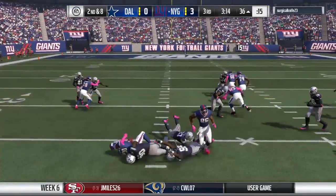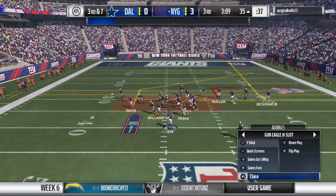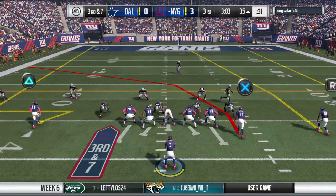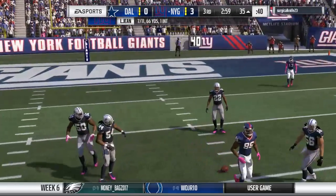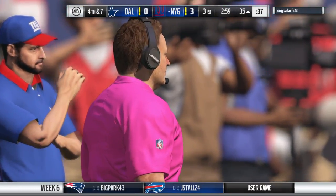Second down, Williams. And nothing doing. He's immediately taken down at the line of scrimmage. Just a gain of a yard there, and now it'll be 3rd down. So 3rd and 7 and an extra defensive back on the field here. Definitely want to play coverage here. Now back to throw. And incomplete. The contact made the ball roam free and brings up 4th down.